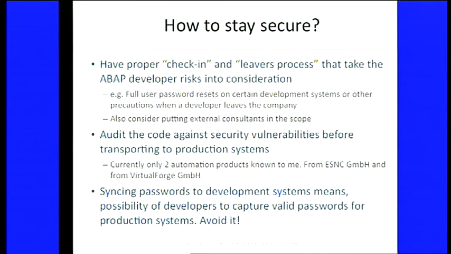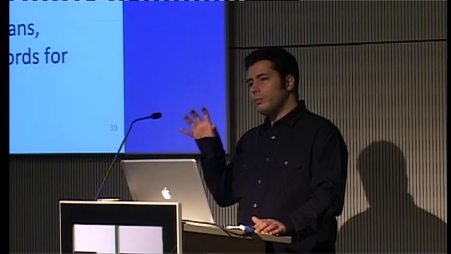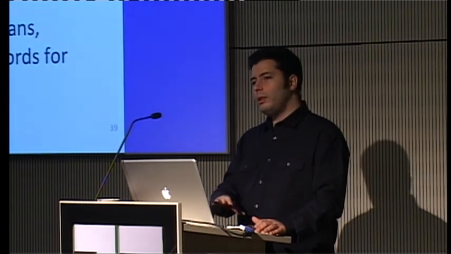So the code security is, of course, I mean, you can also do a lot of manual things. There are tools, for example, from VirtualForge and from ESNC, but you can also do a manual audit of the code and at least look at generate subroutine pool or insert report. I mean, it is not much compared to everything, but it is something. And if you find something, then it's excellent. You can escalate it. Another very funny thing is that people, because of this integration and production scenarios, say, okay, the other systems are not very interesting to be secured, but the passwords of the productive systems are copied back to these weak systems.